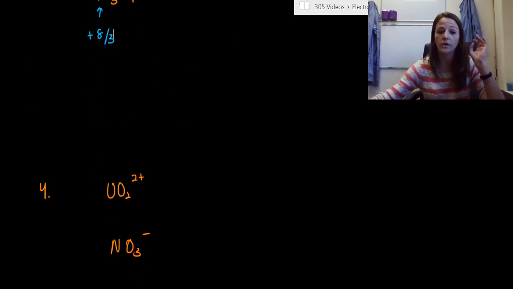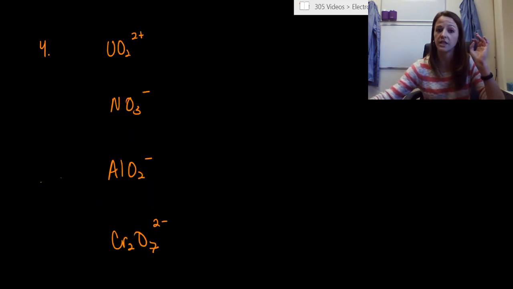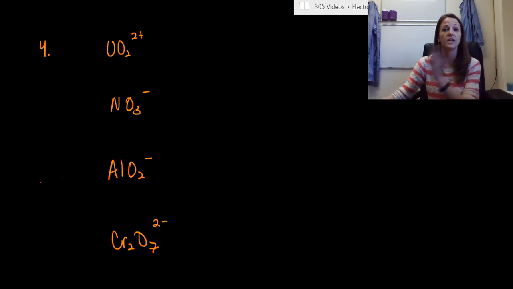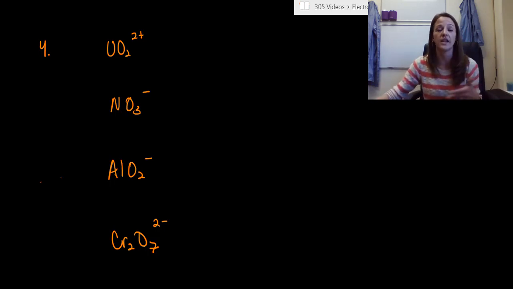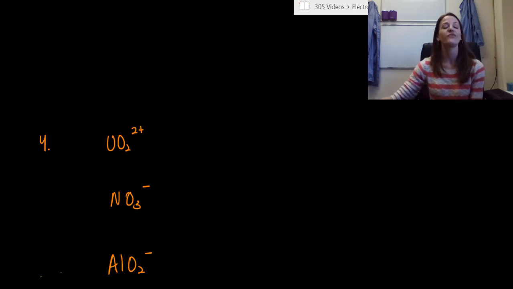All right, let's do one more. And this is where things really start to get tricky, because these are no longer neutral overall. So instead of setting this equal to 0, you have to set it equal to something else. I'll let you figure that out. Go. All right, did you get an answer? Hopefully you did, but if you didn't, do not get frustrated. This is definitely some of the most difficult part of assigning oxidation numbers, when you're trying to do it for a compound that is not in the neutral state. So let's work through these together.